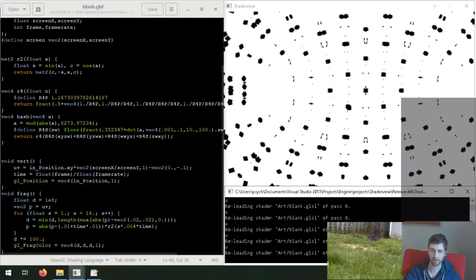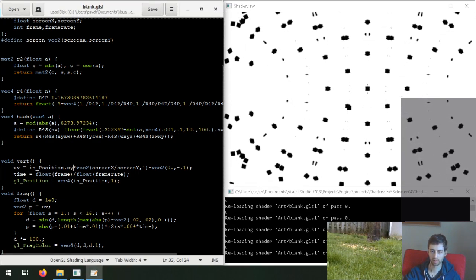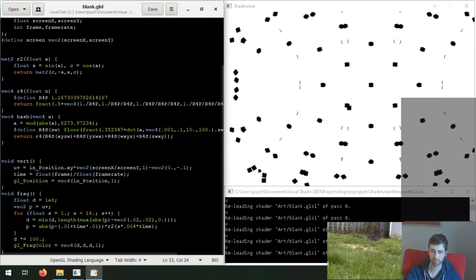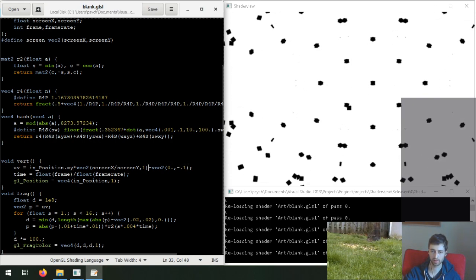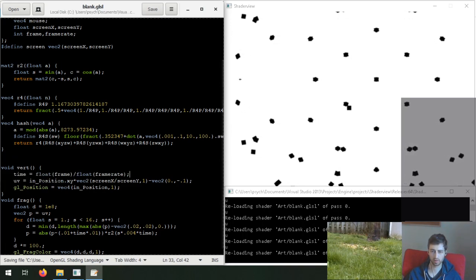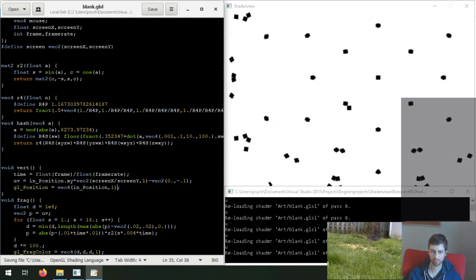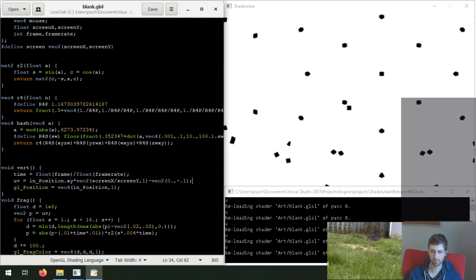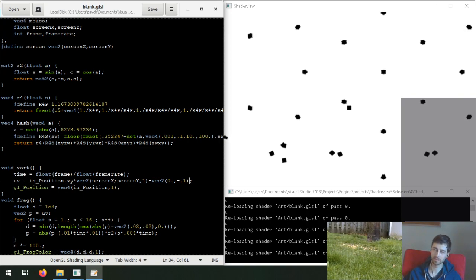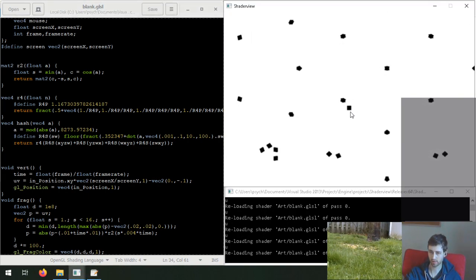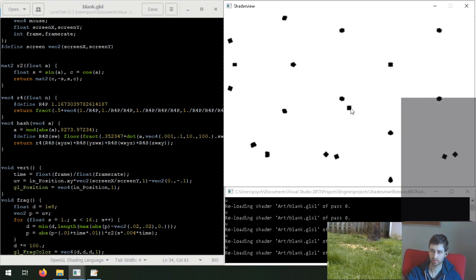Okay, now how could I have it zoom in? I guess I could do that in the vertex shader here. Now I have this. Try that. I think that one right there, that's the perfect square. That's the original, that's the first iteration count.